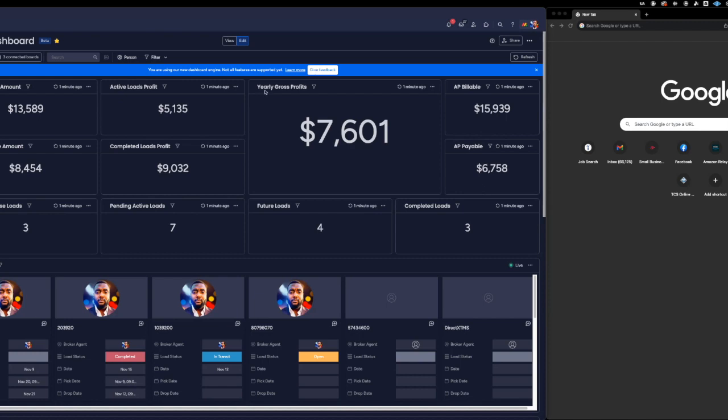So all this data here, you'll be able to see it updates within like every 5 minutes, or you can hit the refresh button here. So I hit the refresh button at the top here. It refreshes, gives you new data instantly. So we're gonna go down here.